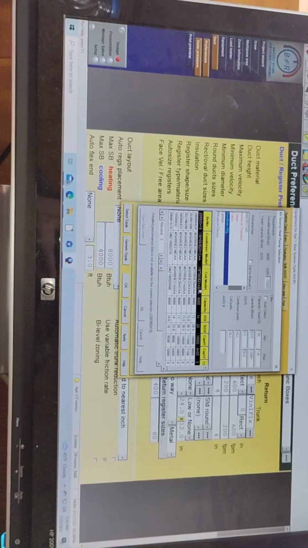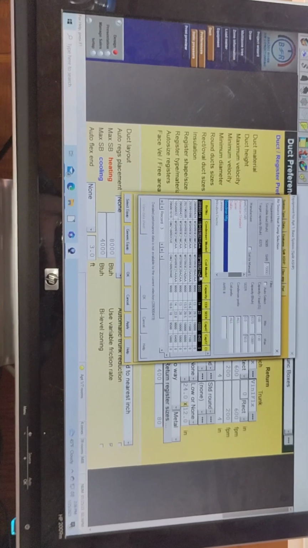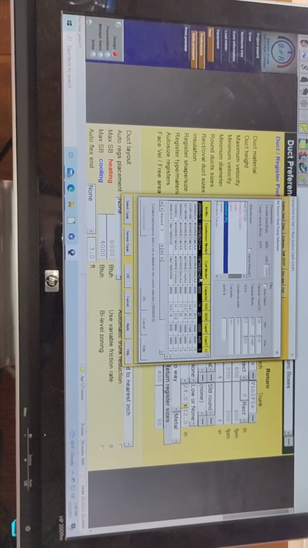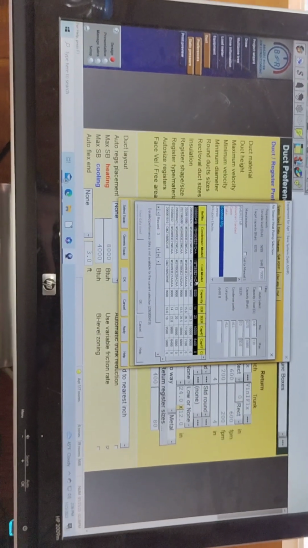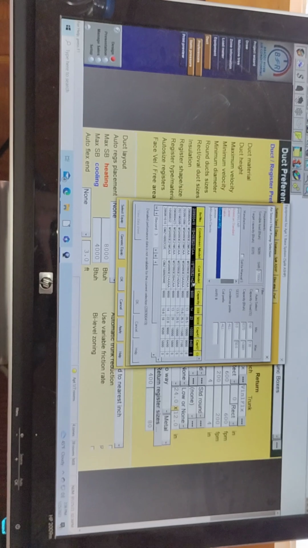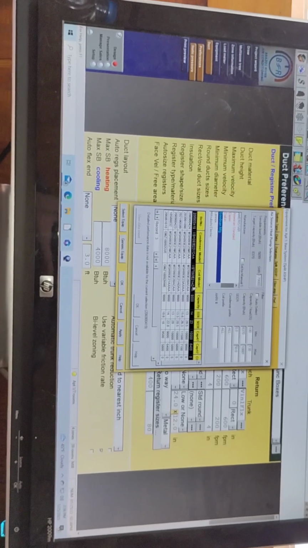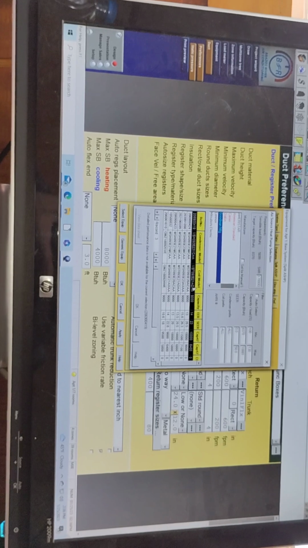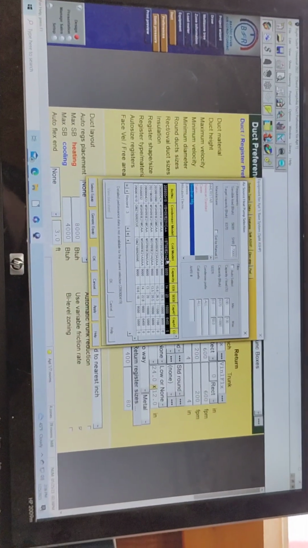A lot of the time, your hot days, your peak load, is only 15 to 20% of your year, which means that for 80% of your year, you do not need this much cooling. If you put in too much cooling and go over the peak, your unit has a tendency to short cycle.